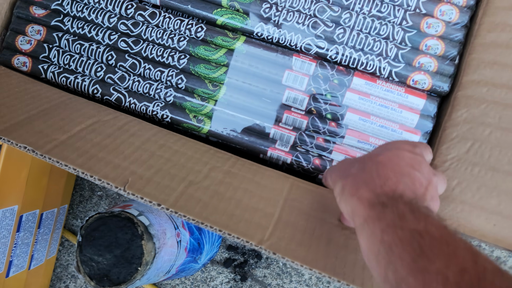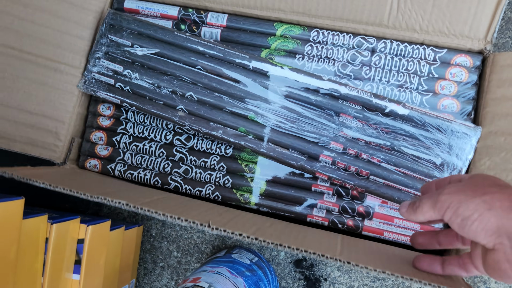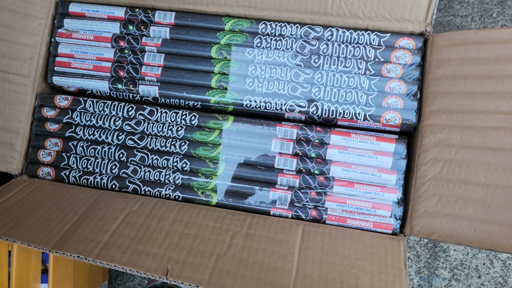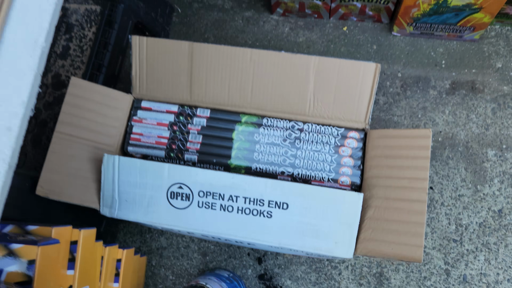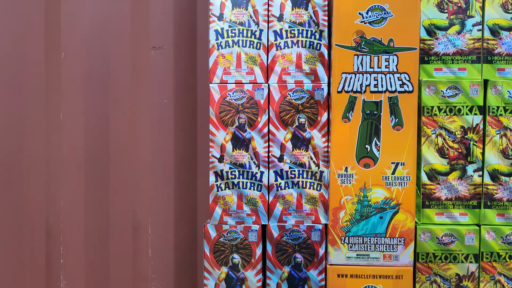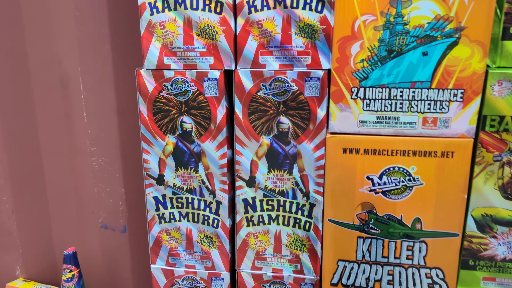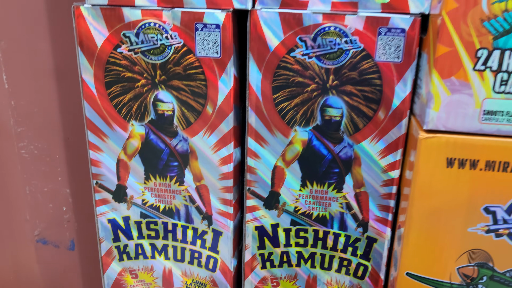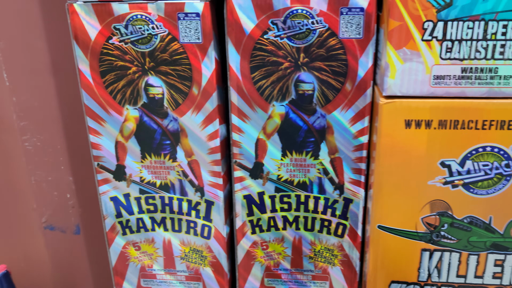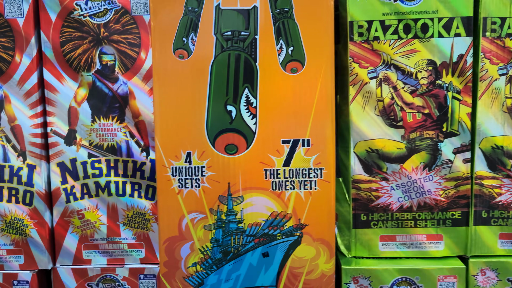Picked up a case of Rattlesnake candle. 7-ball shooters by Wenda. And then picked up a case of Nishiki. Actually, I picked up 2 cases of Nishiki Kimura. 6-pack shells by Miracle. And I was really excited about these.